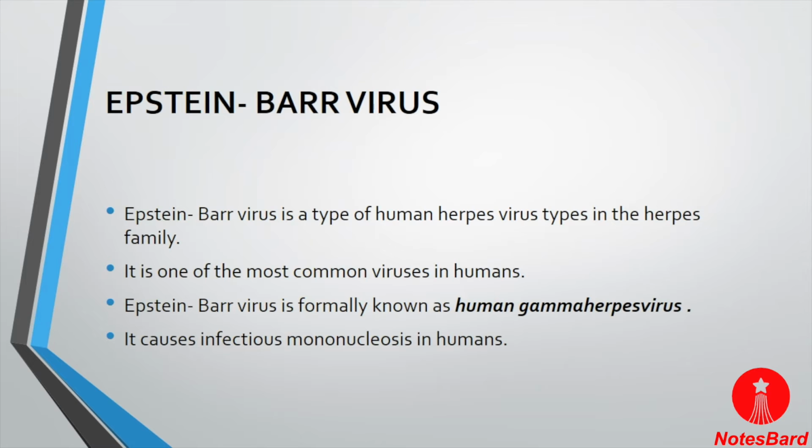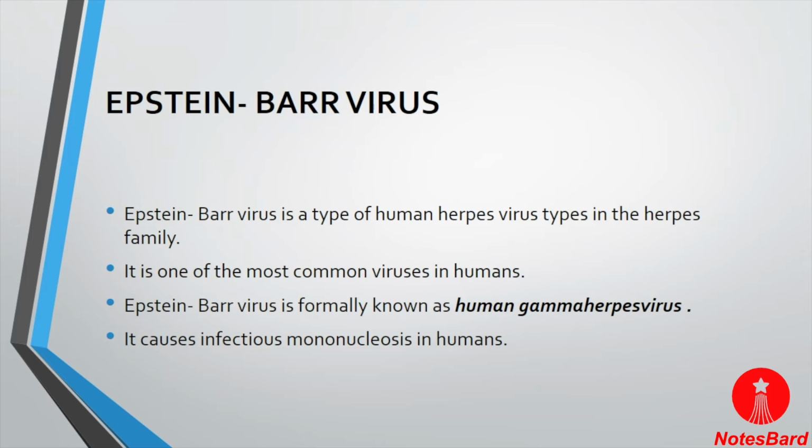Among all of these viruses, in this video we will discuss a specific type of virus named Epstein Barr virus. It is commonly known as EBV and it is a member of the herpes virus family. These viruses have the ability to infect humans, and these infections are very common. They are so common that we have probably already contracted the virus without even knowing it. So it is considered the most common virus in humans.